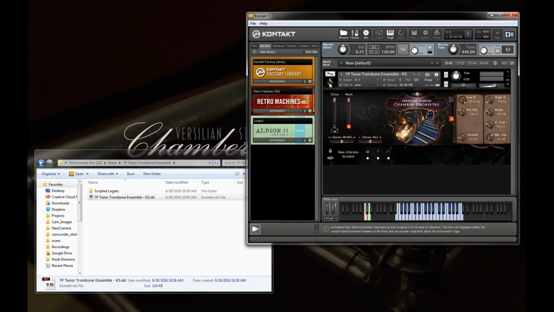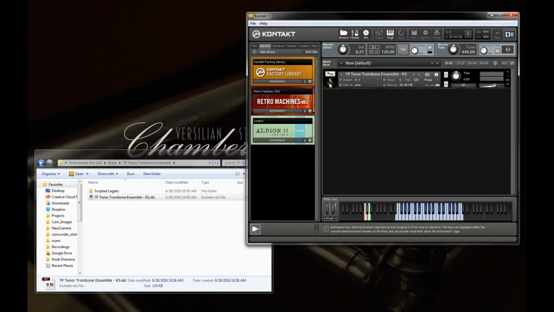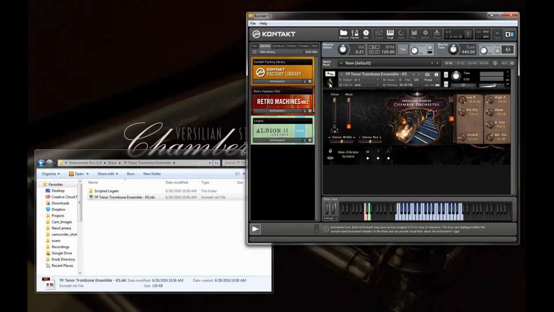Now down here is the actual custom interface. You can open and close that by pressing the VSCO Studios logo here. Now you'll see over here we have these two mixer areas. So these are the actual mic positions. And you can see we have a slider here. This is the volume of the position. So if I were to put this here, this position would be attenuated by quite a bit compared to this position.